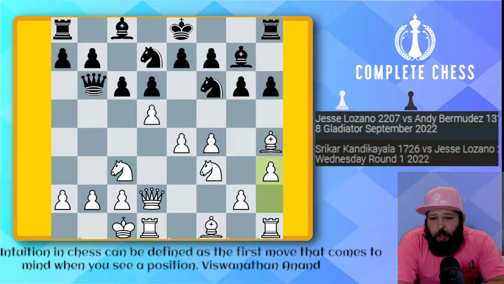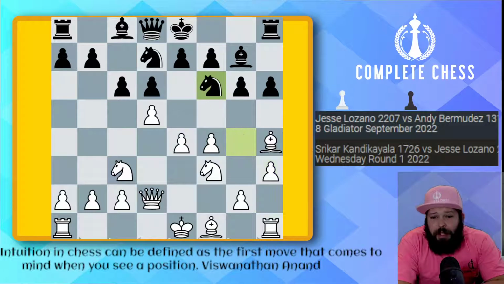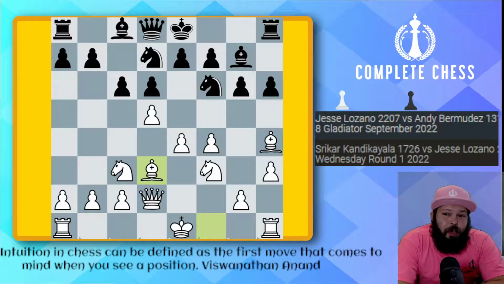So I didn't want to go into any of these lines, so I decided just to keep my king in the center for now. h3, knight f6, bishop d3. Here I had an idea to stop him from castling, which I was able to push through. Hopefully you'll see the idea in a few moves.